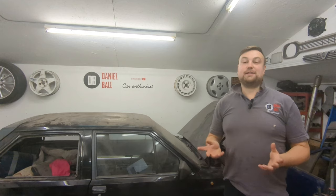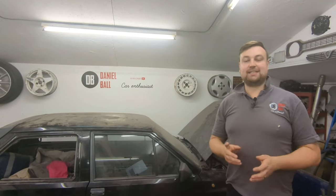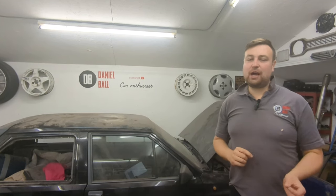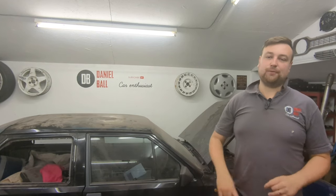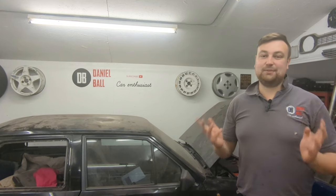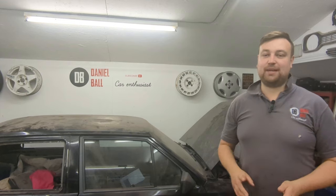Right, let's whip the gearbox back out and sort this clutch issue. The box came back out again, I reset the clutch, put it all back together and the pedal felt loads better — I thought I'd cracked it. It was a little bit hard at the bottom so not 100% right but loads better than before. Went to road test it — it engaged gears much better, but it was still slipping, and once the flywheel and clutch setup got hot it was terrible to get in gear. So there's something wrong with it — I brought it back, wasn't happy, and just locked it up and left it for a week.